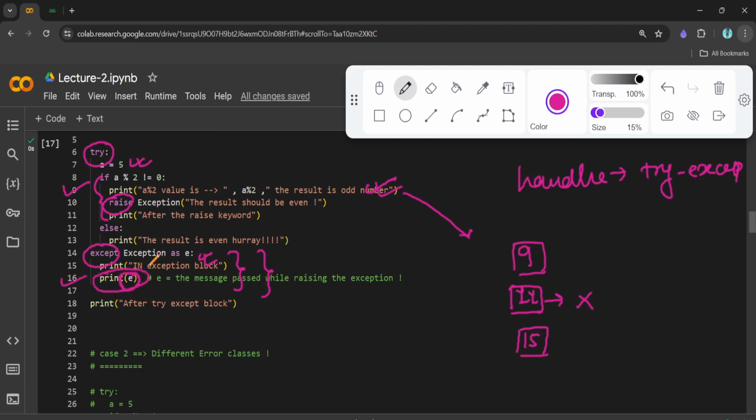The value of E would be the message we passed while raising the exception: the result should be even, right? Then we should get line number 16. And once everything has run successfully, since we are handling the exception, we should also get line number 18. So altogether we should have four lines: 1, 2, 3, and 4. Let's see the output now.